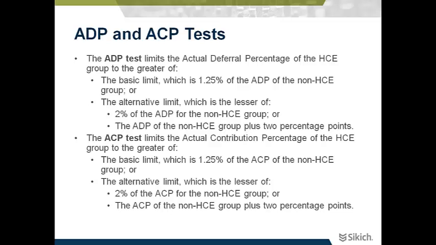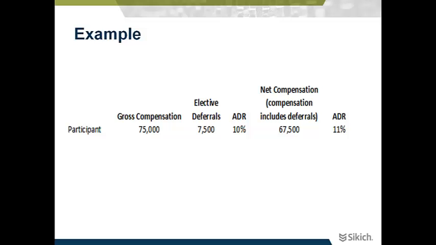It's critical, as you can see, to be able to identify highly compensated employees. It's also important to understand the definition of compensation for the ADP and the ACP tests and how it impacts the results. For example, does your plan include before-tax contributions in the definition of compensation for the purpose of the ADP and the ACP tests? Or, in other words, are you using gross or net compensation for testing? The reason I ask is the choice may affect the calculation of what is called the actual deferral ratio, which is the participants' amount of elective contributions divided by their compensation. So you can see in this example the effect of that.